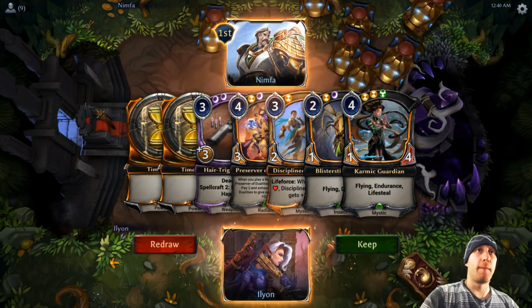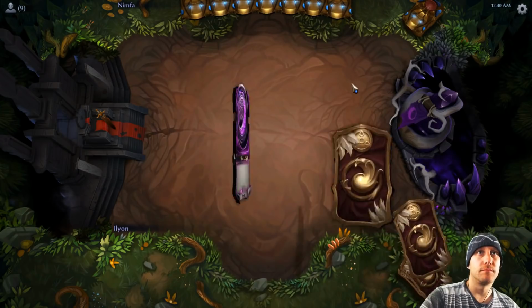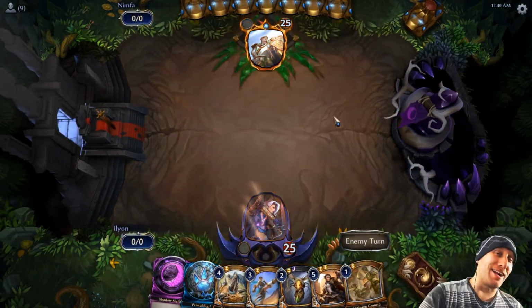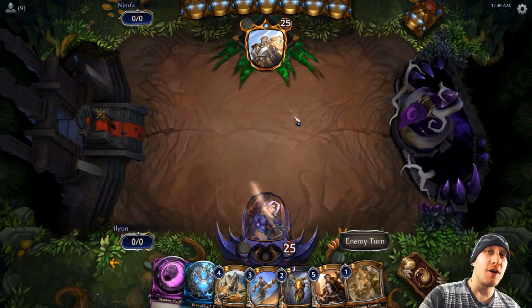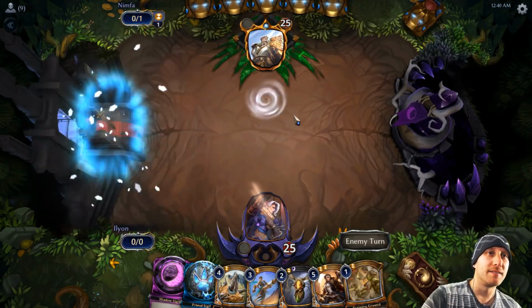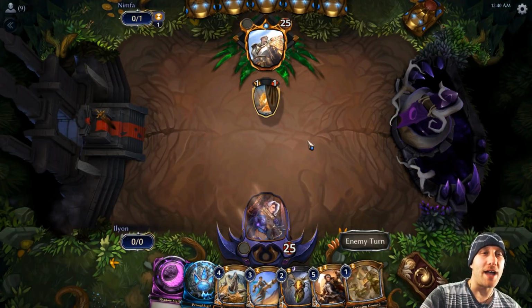Ooh. This hand's close to being good. We gotta redraw this. Oh no. Can I have the first hand back? Well, if we draw all power, we might make it. Oof, and they silence us immediately. Oh, that's real bad news.